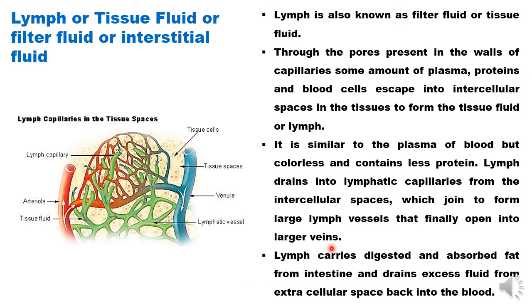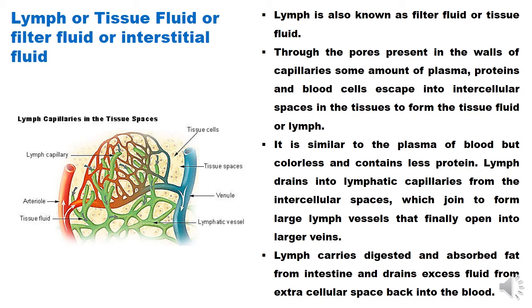And what else is the function of lymph? Well, if you remember the lacteal present in the villi of the small intestine, lymph carries digested and absorbed fat. That lacteal was exclusively involved in the absorption of fat from intestine. And also the excess fluid is drained back into the blood. So whatever excess fluid has accumulated here, after proper exchange of gases and nutrients has taken place, will go back and become a part of blood once again, and that's how the overall volume of blood remains constant.